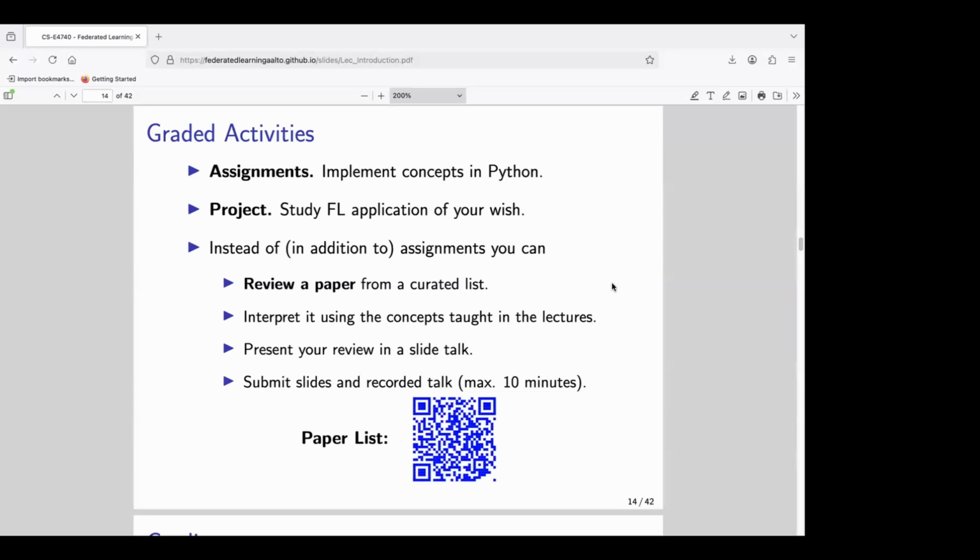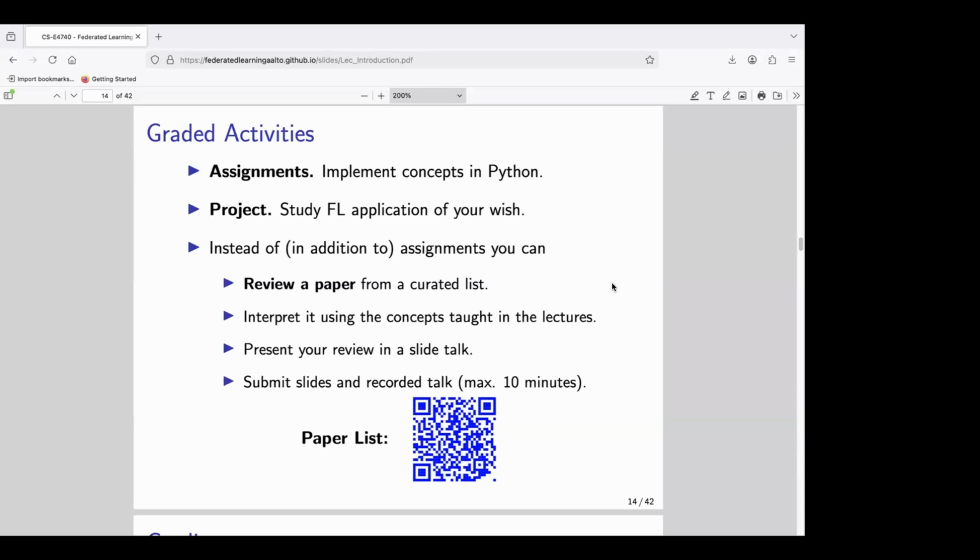And then one change that I implemented based on the student feedback of last year, where some students were a bit, let's say, bored. So they were more advanced and they wanted to really read and understand the cutting edge or bleeding edge federated learning techniques. And for those students, I have now introduced a paper review activity.